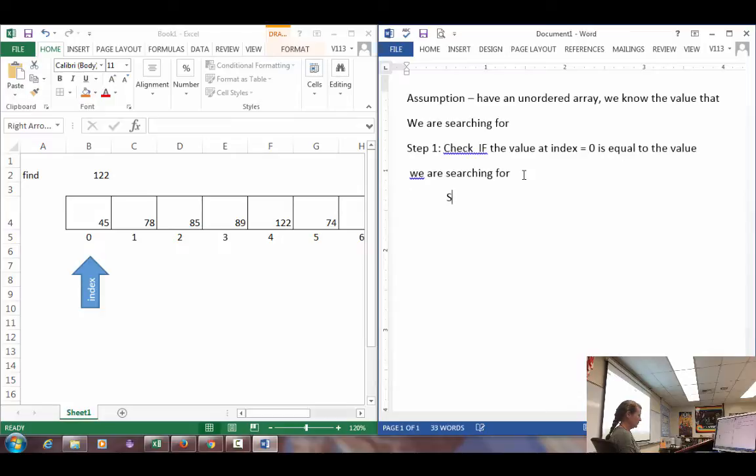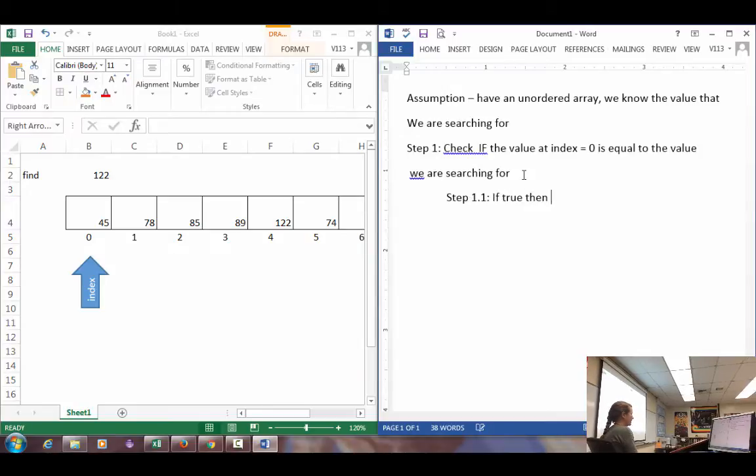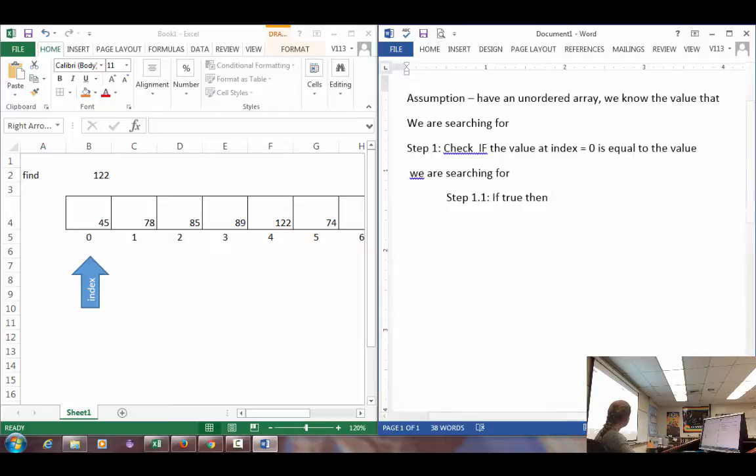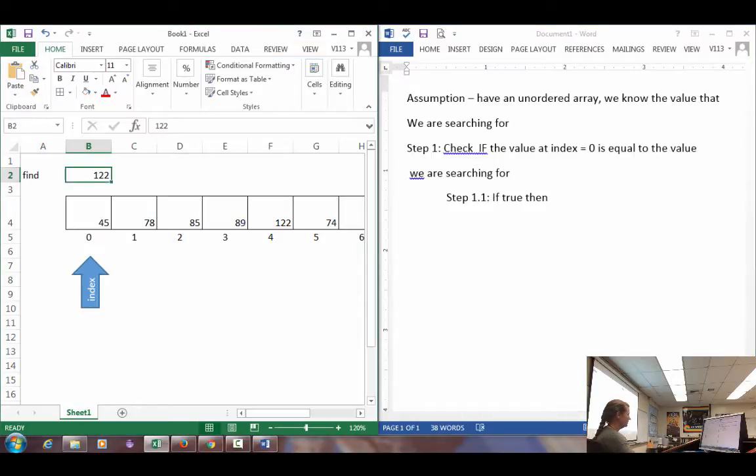So in my step 1.1, I would put if true, then what do we do? If we found the value we were searching for, such as if we were searching for number 45, we follow this step: check if the value at index 0 is equal to the value we're searching for. Hey, it is. What do we do then?